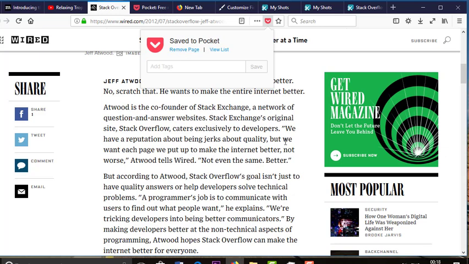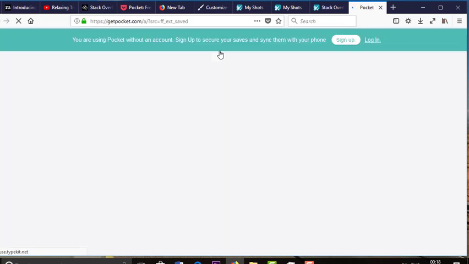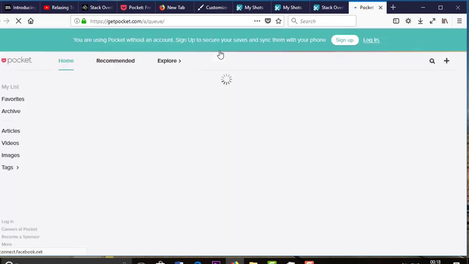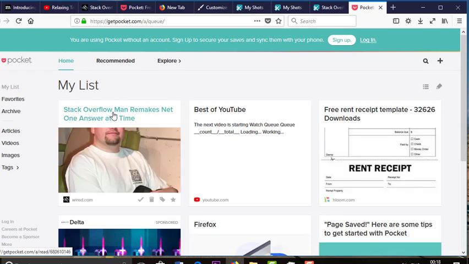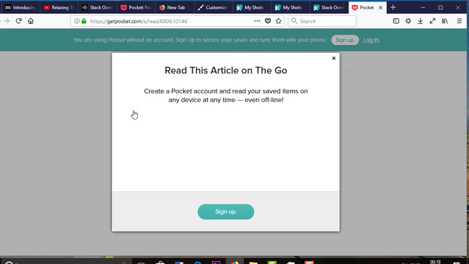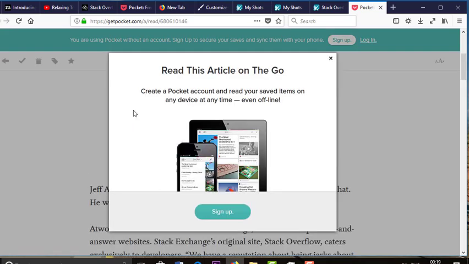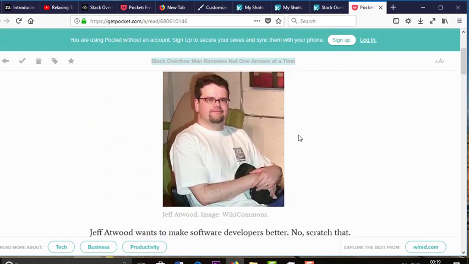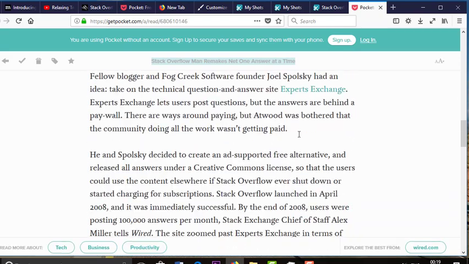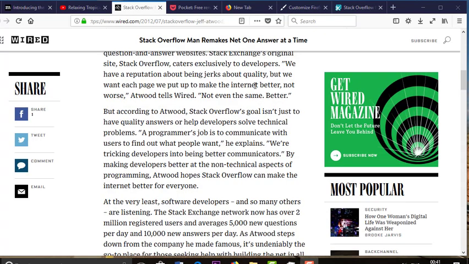So how are you going to view this article which is saved in Pocket? Basically, you see this view list. Click on this one. And once you click on this one, Pocket is now loading the articles that you saved. Okay, so you see this here? Right here? It's saved right here. So if you click on this one, this article is right here for you to read. So that's a pretty handy feature.